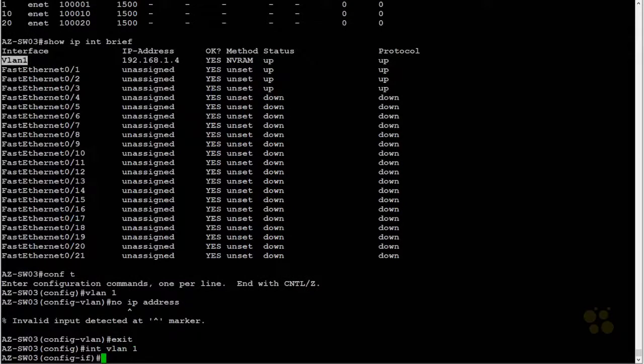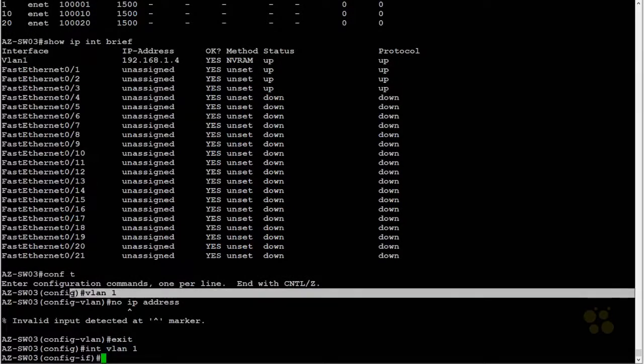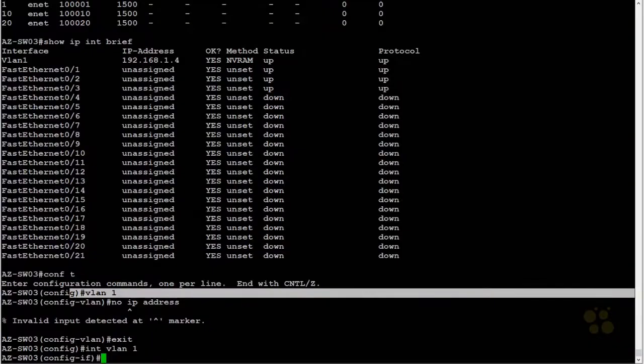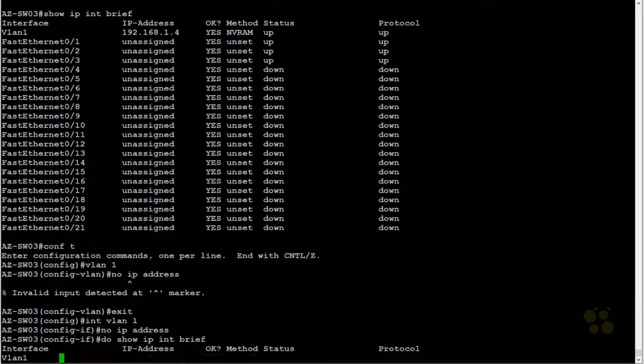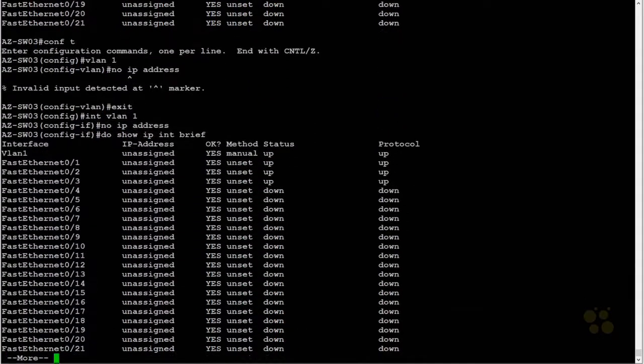Actually, good lesson there for all of us. When you type in VLAN 1, you're accessing the layer 2 VLAN, essentially the shell that is a VLAN, the thing that you can put ports into that segments them from others. When you type in interface VLAN 1, that's when you create or manage your switch virtual interface, your SVI, which is what we're doing here. And that's where I can go in and type in no IP address. It removes it. I'll do a show IP interface brief, and you can see VLAN 1 no longer has an IP address.